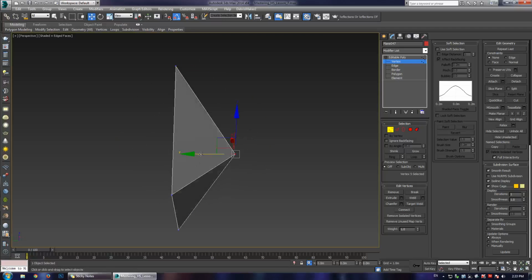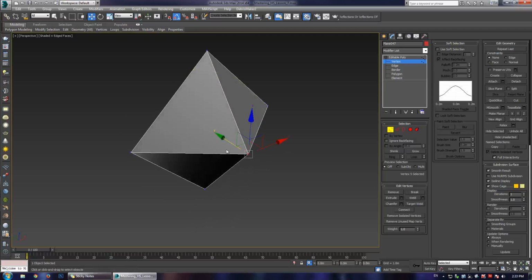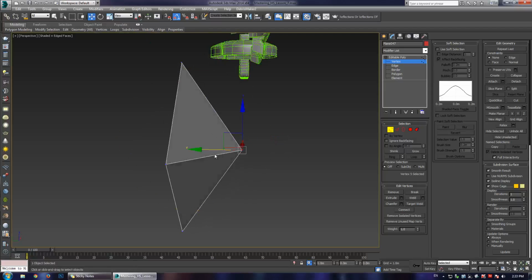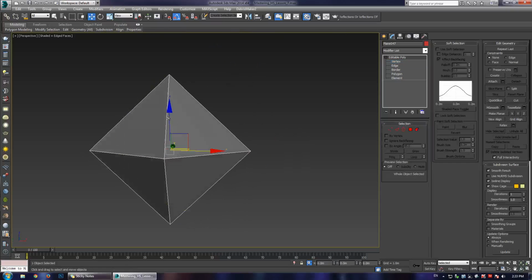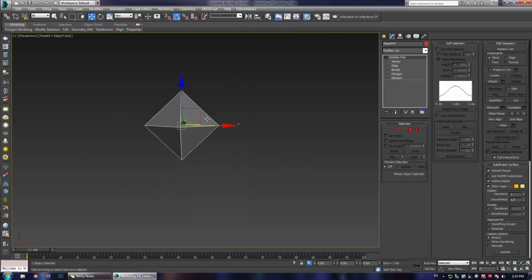It's at this point where you can define how far out you want your knurled detail to go, but I'm just going to keep it not exactly 45 degrees out, but enough where it's noticeable. The next step is going to involve changing where the pivot on the object is, so that when we clone this object, we're able to snap it to the borders.